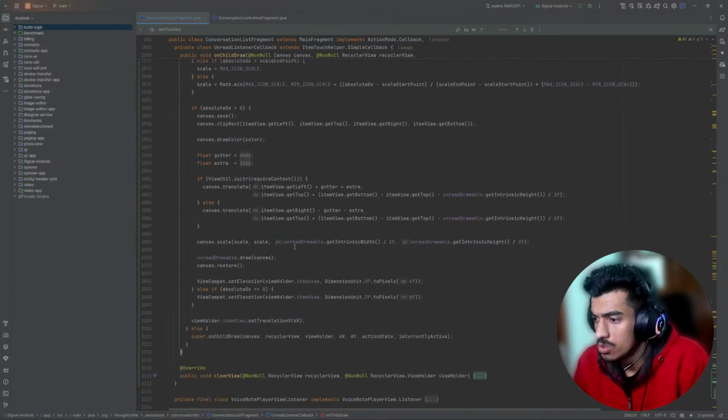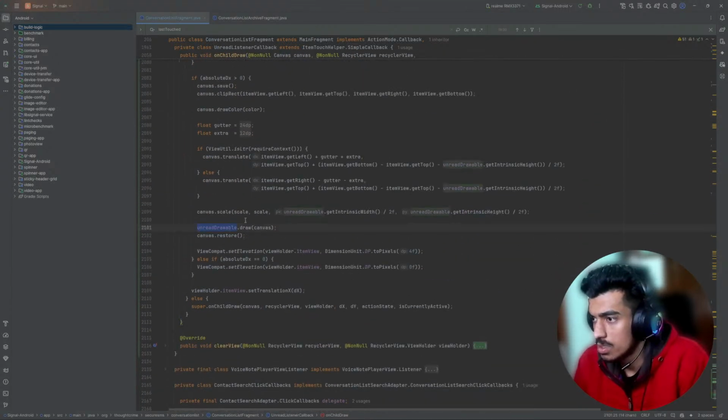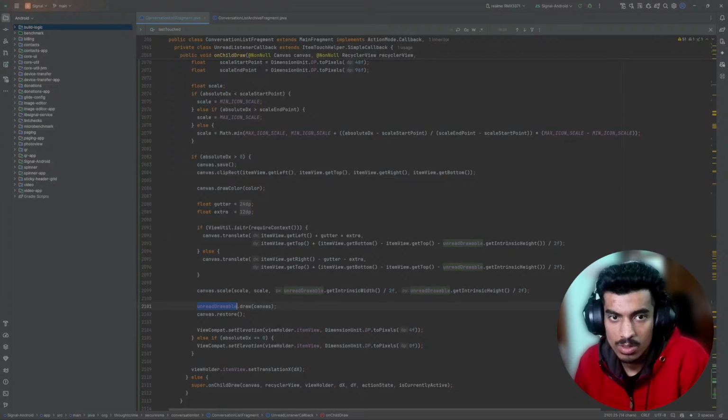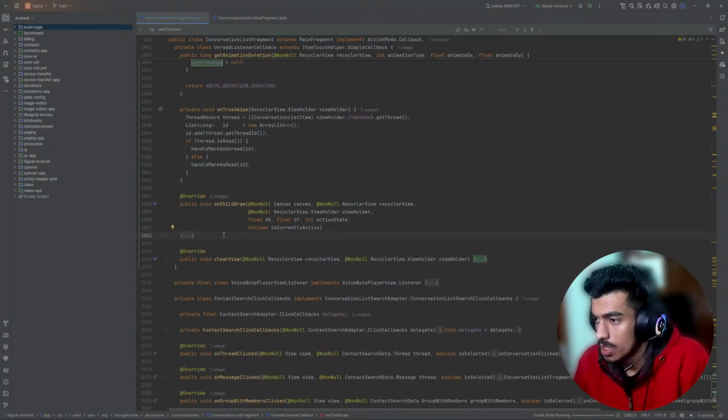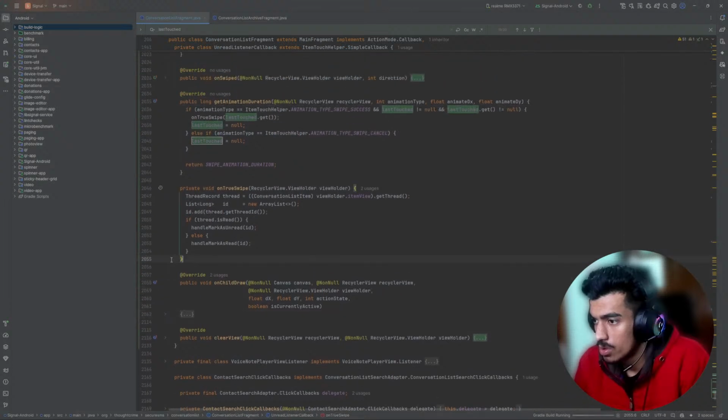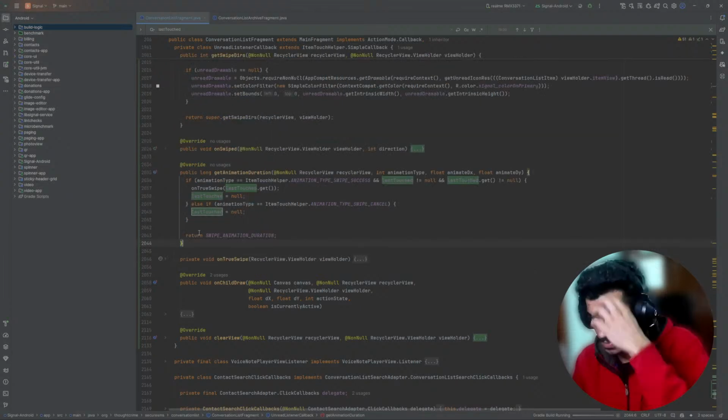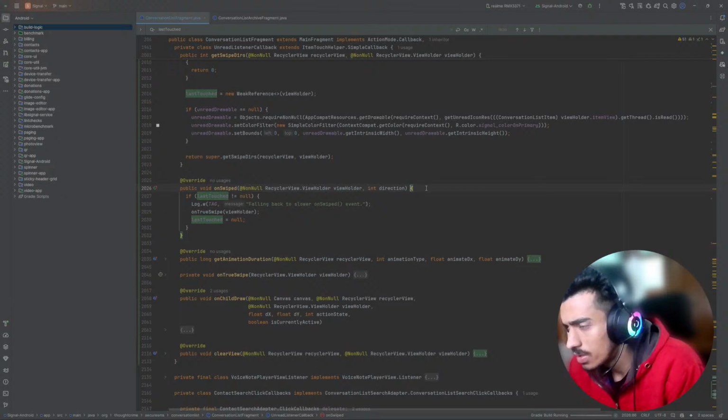I hope this should work, but just this can be a problem if unreadable is not yet set. On child row this function works, this is not required, on swiped is not required maybe.